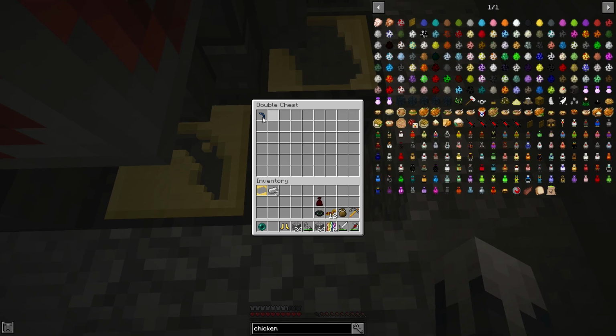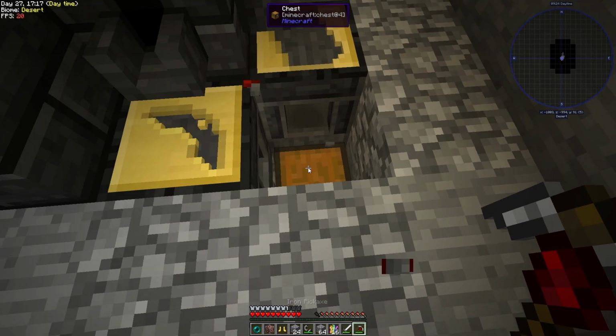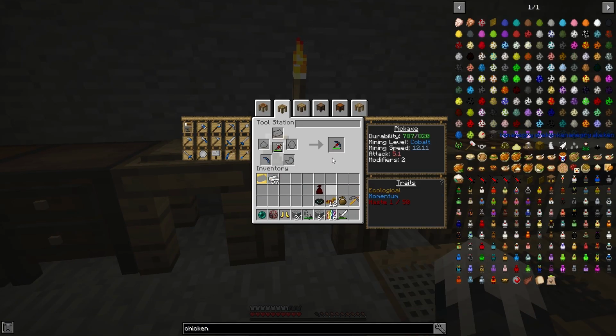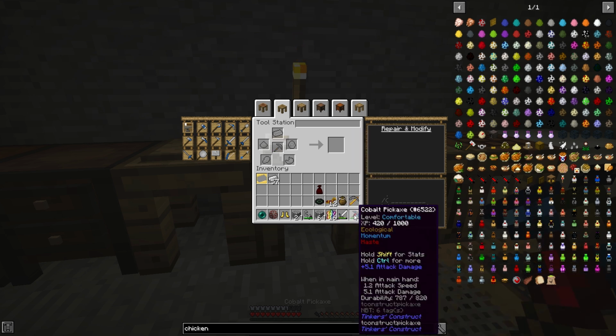Oh no. Just realized this. Oh no, but that doesn't matter because I actually needed 2 ingots. So, yay! Now we can get a cobalt pickaxe. Cobalt pickaxe. This has 820, this one has 244. This is way better.